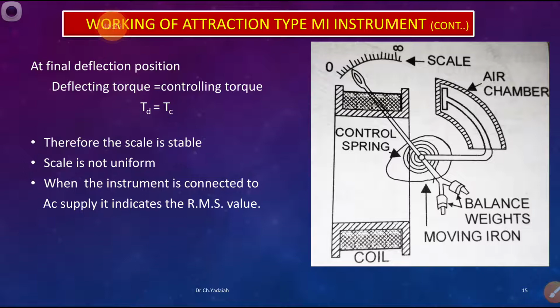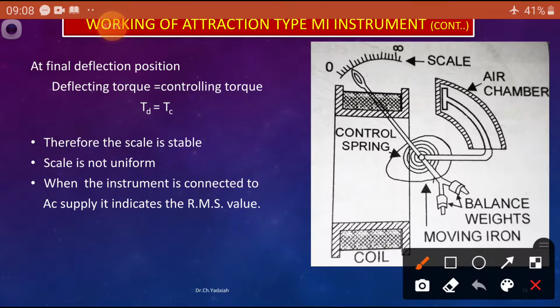So the root mean square value is shown directly, because here it can be used with AC as well as DC, where TD is proportional to the square of the current. For example, if you take the average, TD is proportional to the time average of I square, that is, theta proportional to I square RMS. I think it's not needed for diploma level.